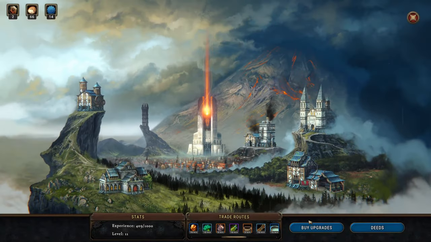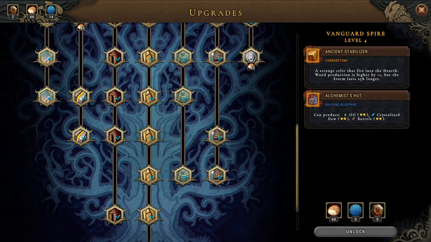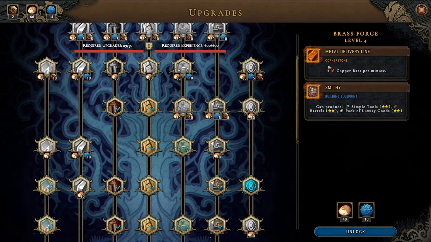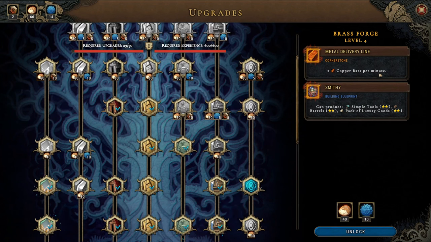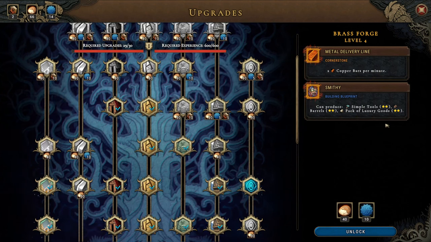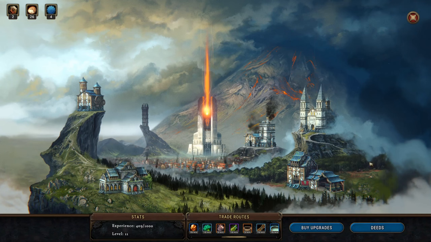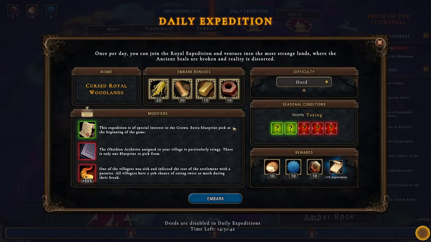already assigned as well. But we do have a bit to buy some upgrades, and I think I want to buy, is it this one? Yes, this one. So 2 copper bars per minute for a cornerstone is really nice. The smithy can produce simple tools, barrels, and packs of luxury goods. We're gonna unlock that. And we're gonna try a daily expedition and see what that's about.